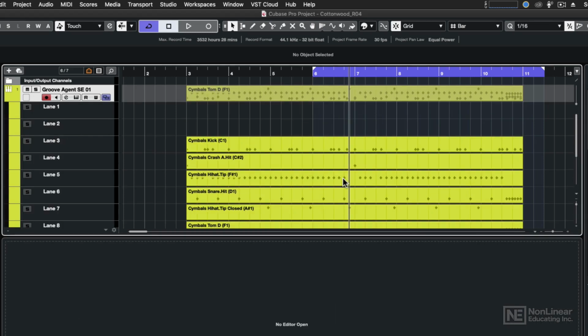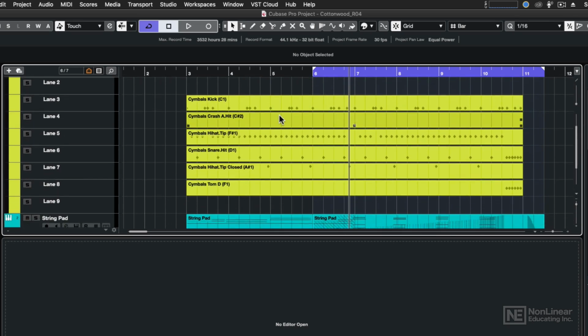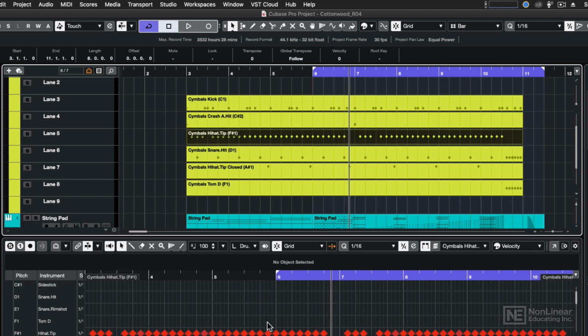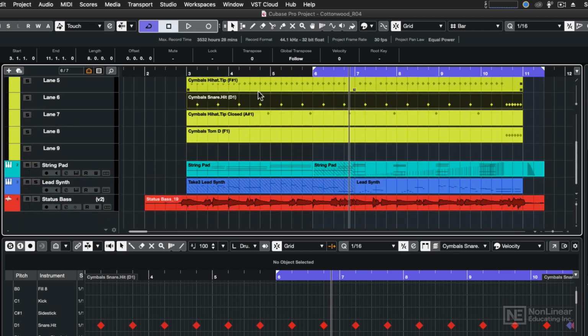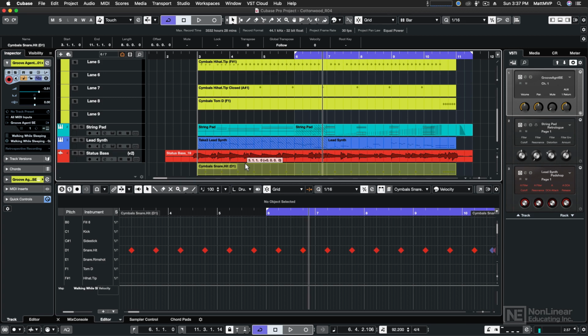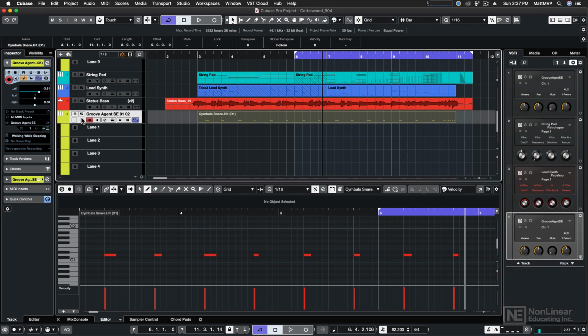So when I click on OK, now all those individual notes have been placed onto their own lanes, and all of these notes are now on their own lane, which means that you could edit them individually in the MIDI editor, or in this case, the drum editor. Or you could even drag different events to different VST instruments. So if I drag this down and put it on a new MIDI instrument, it'll create a new instrument for me, and then I could assign it to a different VST instrument.